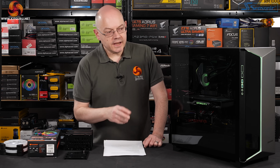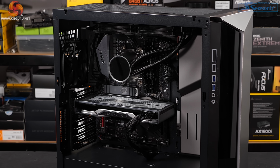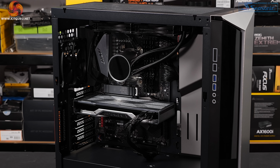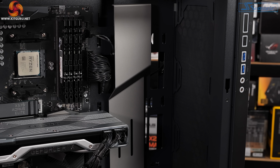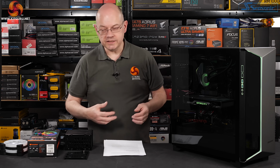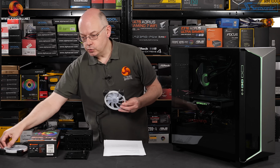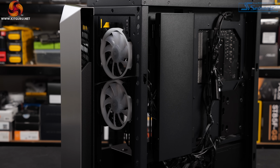I tested the case in two basic configurations. So we've got the stock 120 fan at the rear, we've got the all-in-one on the roof with two 120 fans on it, we've got no fans in the front. That's the sort of default configuration. Of course, you could have the all-in-one at the front and no fans in the roof. And then for my second configuration, I added two Cougar SB120 fans at the front.